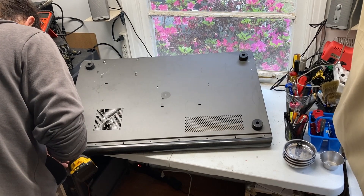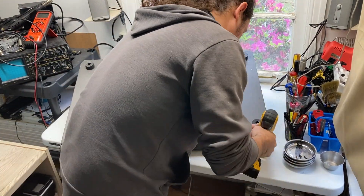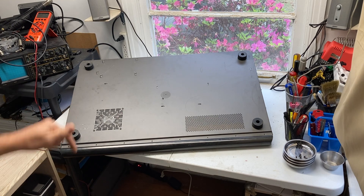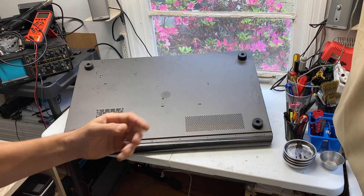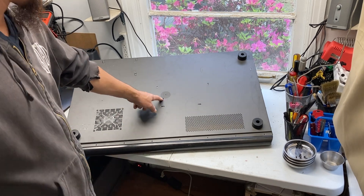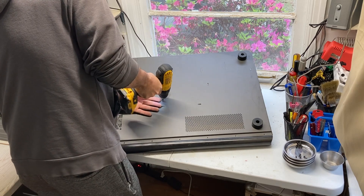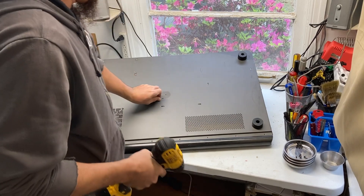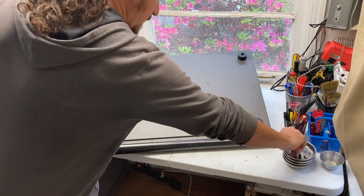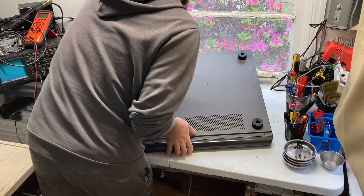I have a drill here that's going to help me do it quickly. I don't mind using a drill to take the screws out, but very rarely will I use a drill to put the screws back in because it's very easy to strip them — they're fine thread. I usually use a screwdriver to put them back in. I forgot to mention: this screw in the center also has to come out, so don't forget about this one. Mine is missing the center foot, by the way — that's okay. You might have to remove that to access the screw. It's the same size screw as the side panels. Now we've got the bottom off; now we need to get the sides off and then we'll be able to separate the halves.